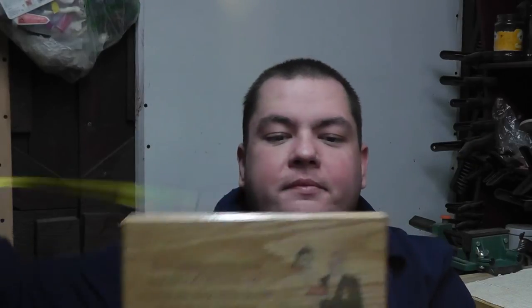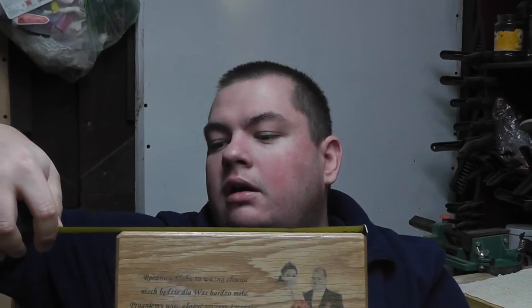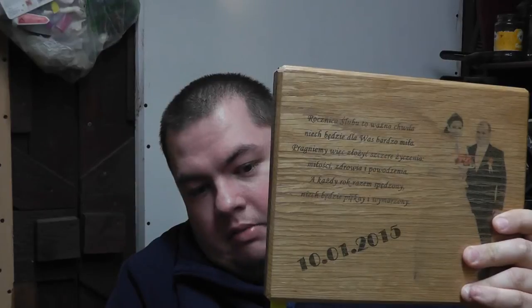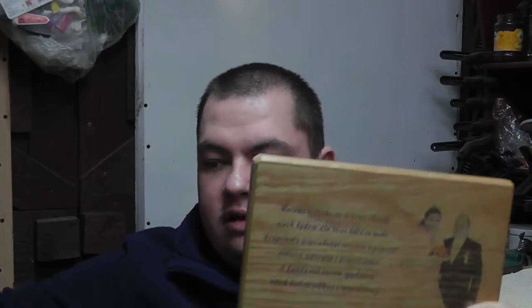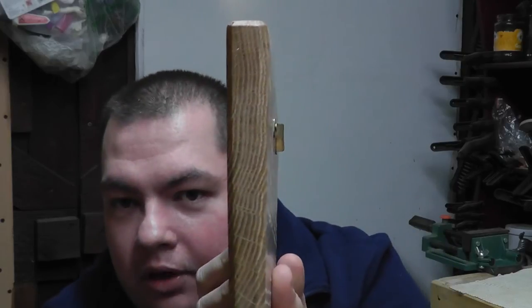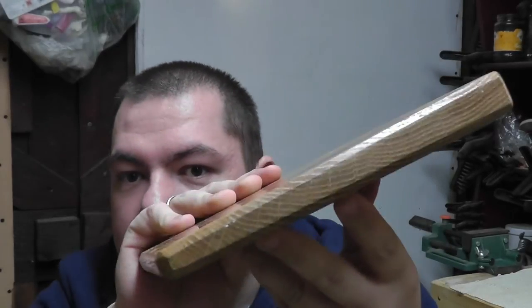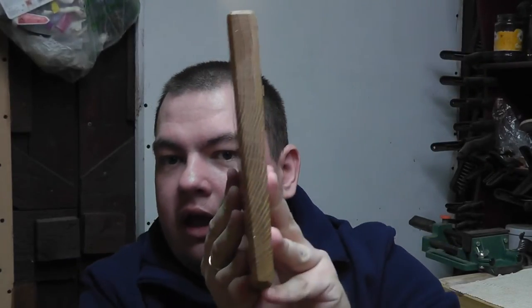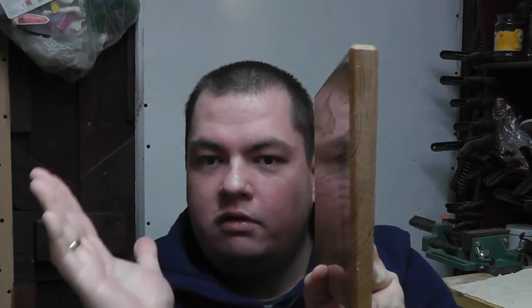It is 10 inches by 9 by 7.5, almost 8. And I bought exactly this board. It is tapered a little bit. You can see it's wider here than over here, so I thought when you're hanging it on the wall it will be facing downwards a little bit, so it will help to see the picture when sitting, as most people do in the living rooms.